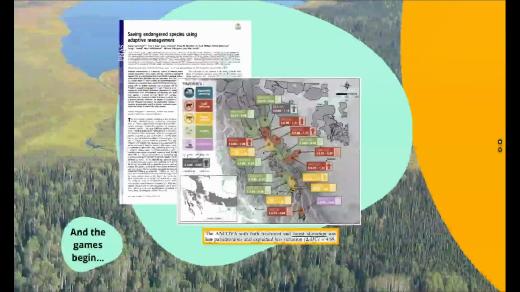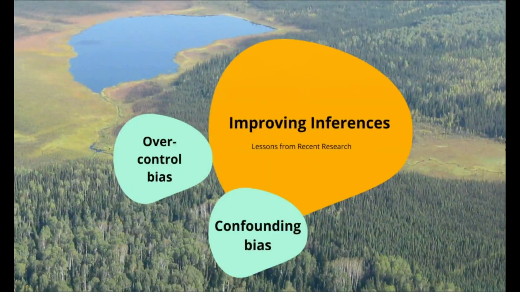Back out of this. Confounding bias, over control bias. I also raised the specter of endogenous selection bias. So all of those things are happening in fairly high profile papers that have come out in the past year. All of these papers are getting reported in the popular press as well. So it's not just the nerds who are debating these things.